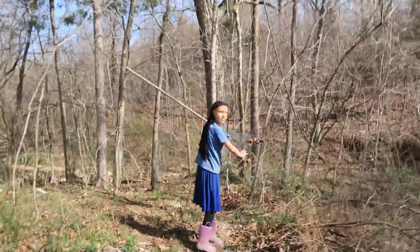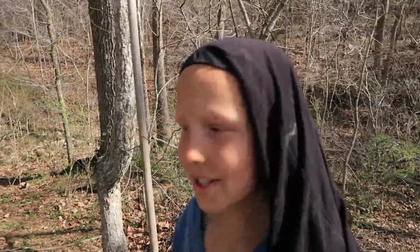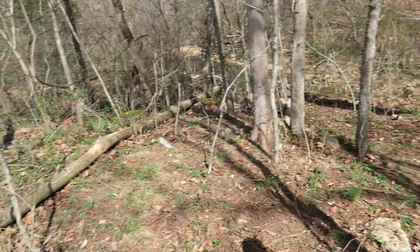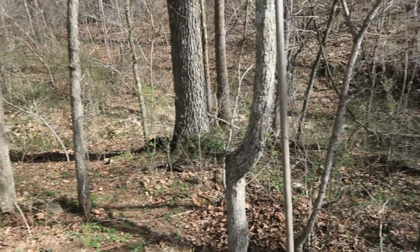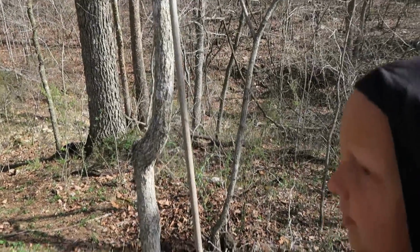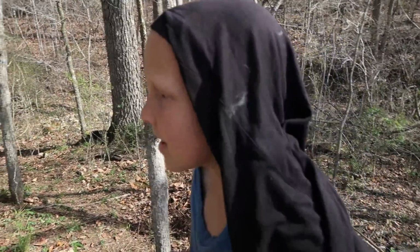Hey, sweetheart. Hi. What are you up to over here? I was just clearing this area a little bit. Yeah, this is looking great. It's kind of a little peninsula that juts out to our creek line, and it's right behind our house, huh? What do you envision for this space? Well, we're hoping we can do some pathways and stuff around here with lots of flowers. Yeah, and maybe put a little sitting bench to overlook the creek.